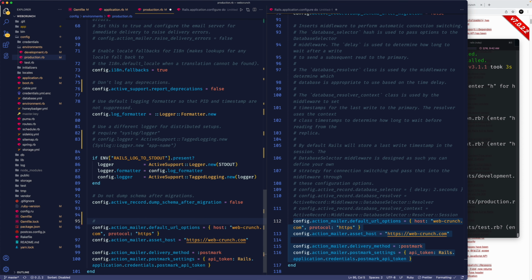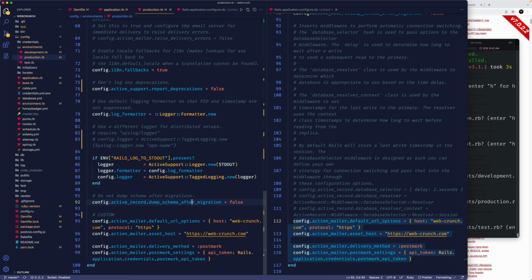I'll just say custom here as well. This is my mailing host. The only emails I send in the app are when you reply to a comment or get a reply to a comment, or when you make a charge or something. It's pretty bare, but Postmark does the job for me there.